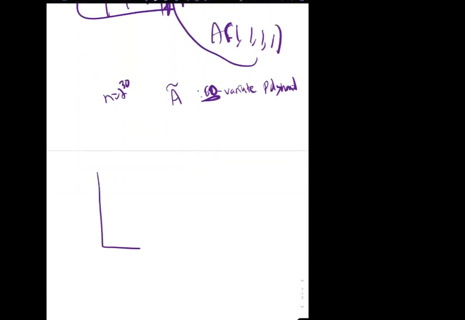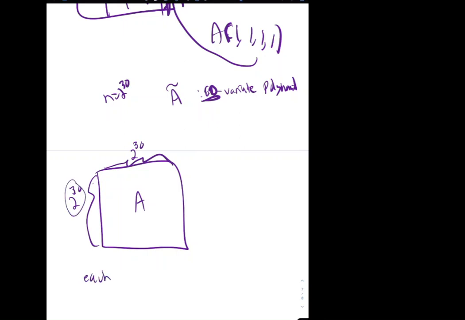So as a picture, if this is A, it has 2 to the 30 rows and 2 to the 30 columns. And so the number of bits required to index a row is 30. With 30 bits, I can tell you exactly which of the 2 to the 30 rows I'm talking about. So each row takes 30 bits to index or specify. And same with each column.